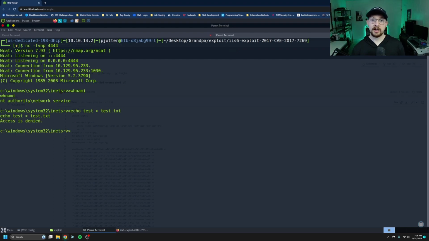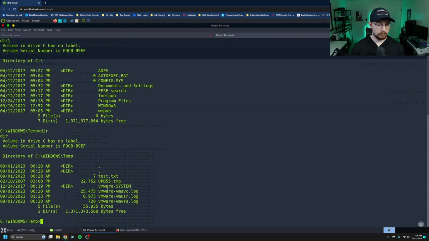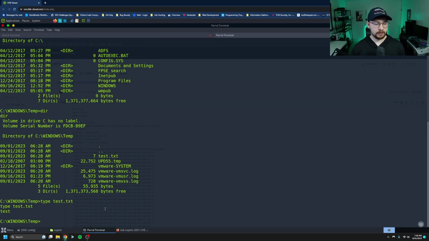So one of the places I like to go to and see if we have access to write to is the temp folder. cd %temp%. Now we're just going to try the same test, echo test to a test.txt file. Yep, we were able to write to a test.txt file. Let's just use the type command and make sure everything went in there like it was supposed to. Yep, there's our contents, test.